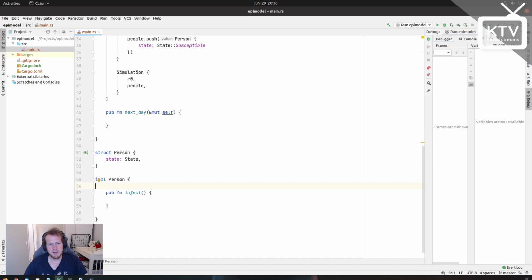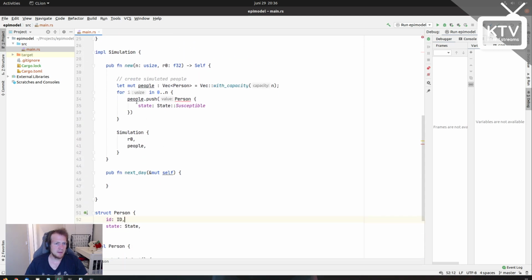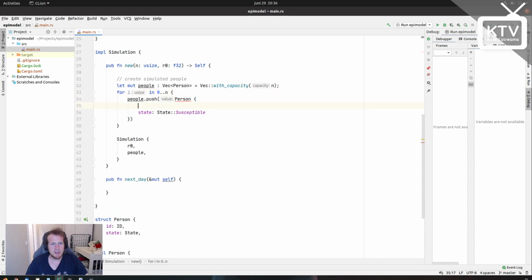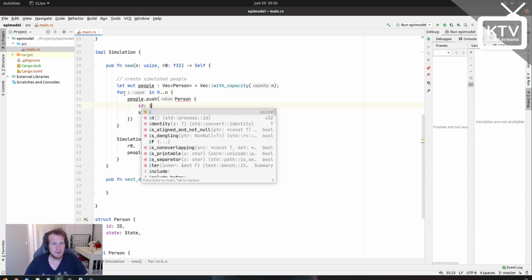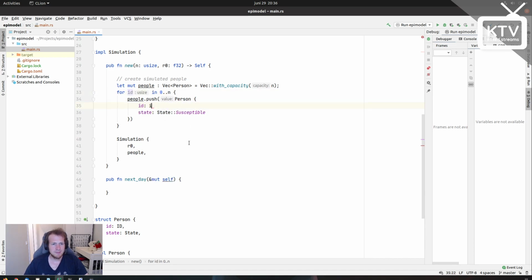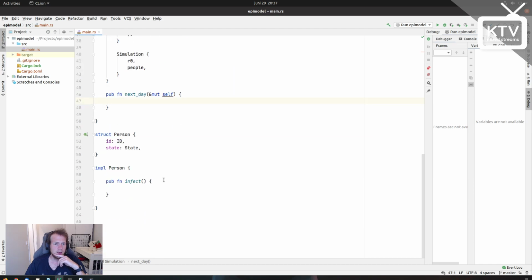We could also add the ID to the person here. Perhaps we'll do that. We're going to add ID, and then the person will be given the ID of the iteration that person is in. The initialization should work like that, right? The same way we are creating n number of people, so we want to create millions of people in our simulation, we're just giving them the ID, which is the number, and that's also their index in the list. So the first person is 0, the second is 1, and so on up to maybe 5 million if you wanted to simulate the entire country of Norway.